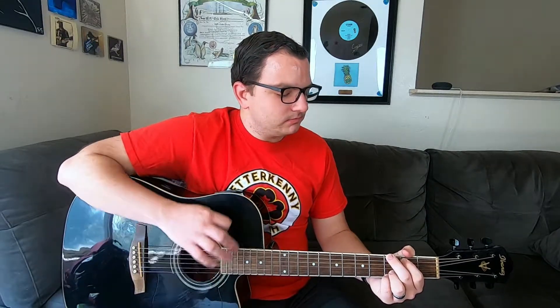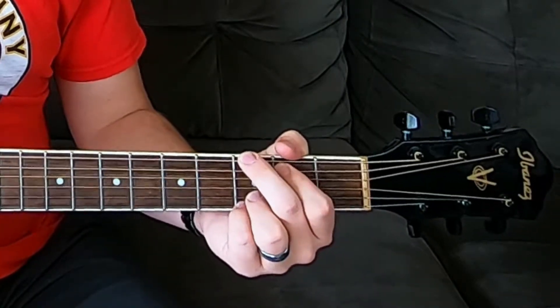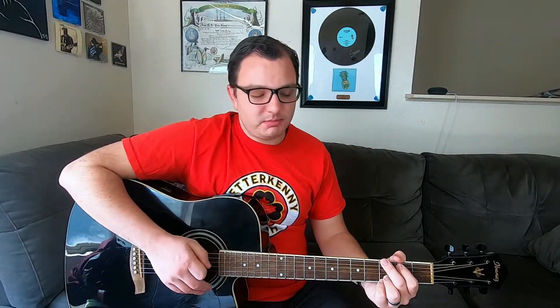Once you've mastered that — and I can't stress this enough, keep practicing it — you can go on to strumming. You have your classic strum. That can get kind of boring after a while, so you might want to add some flourishes. There's a very simple flourish with this open G chord with just your index finger pulling it on and off. Same strum pattern, different feel, more variety, and it adds another layer to your guitar playing.